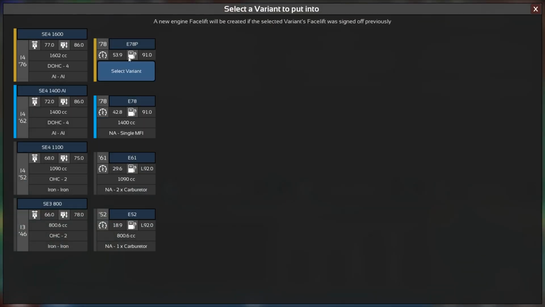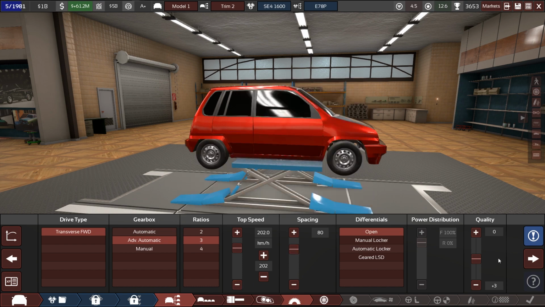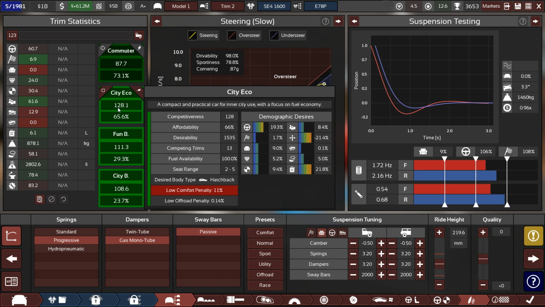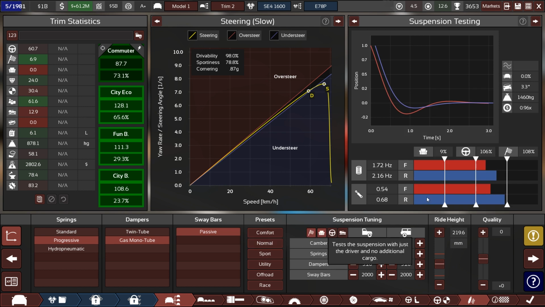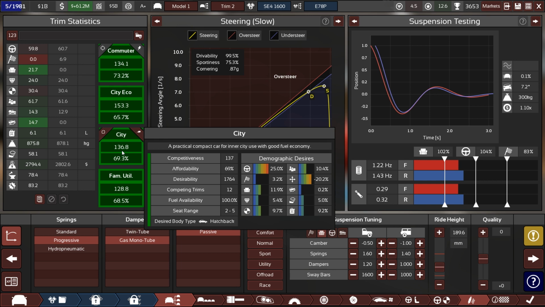Does some engine fit? Yeah, this one, for instance. So to get somewhat accurate numbers, let's use this one. Getting some ballpark numbers for this. Expected top speed 170. That's the new engine doing it. Of course, this car would end up more in the city category than the commuter category. It's too small for that, wrong body type, and also, this tuning is not optimal for this type of car. Let's see what happens if we just... Oh, no, it is pretty good. Wrong body type, but yeah, the city demographic is just being completely annihilated by this car.